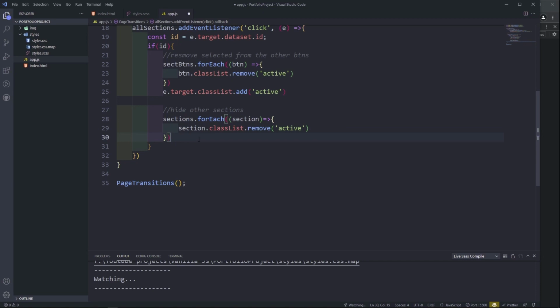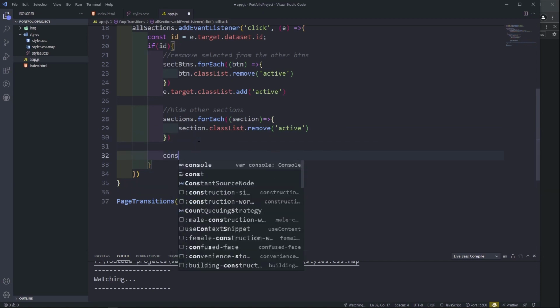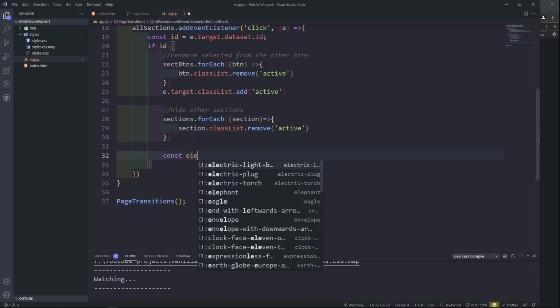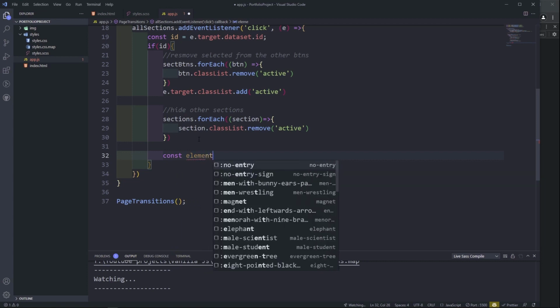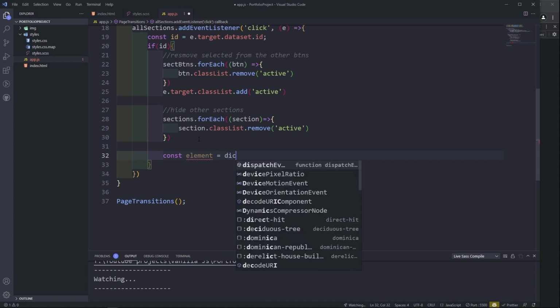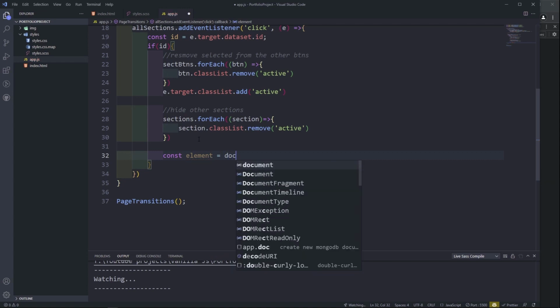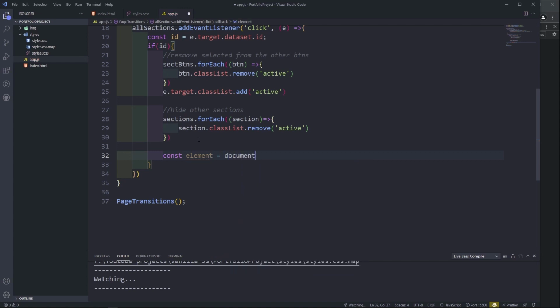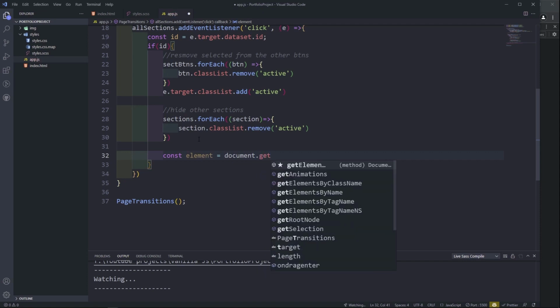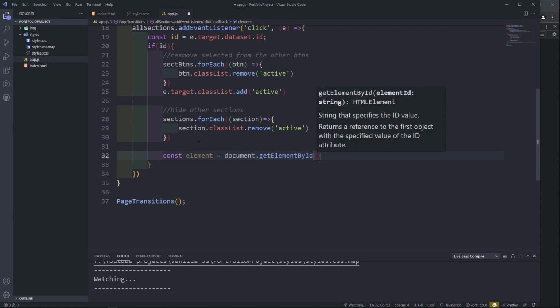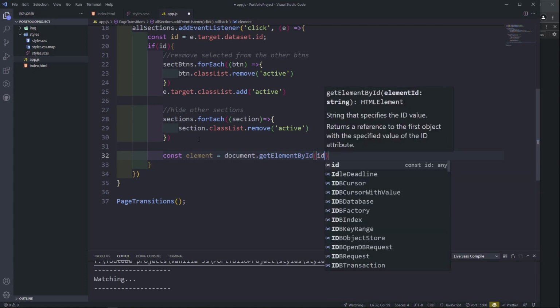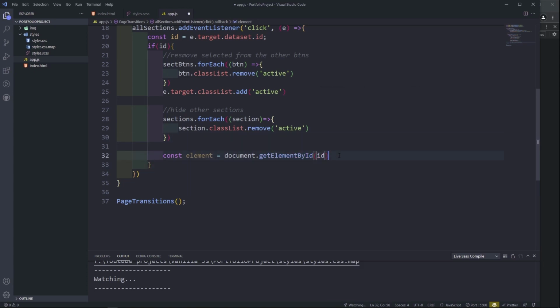That's pretty much it. Actually, down here I'm going to do one more thing. Const element equals document.getElementById, and we pass in the id. Whatever id is coming from the data set is going to be inside the element variable.